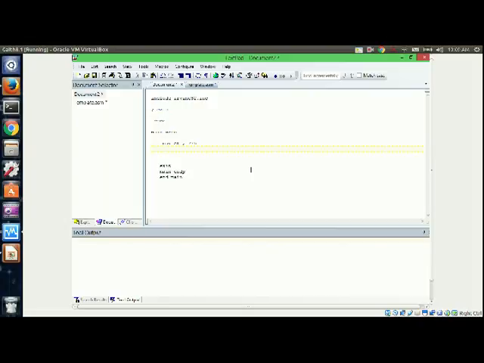Now I'm going to do the call DumpRegs, and this is going to print for me. This is a function, a procedure. Now the procedure I'm using is from the library.